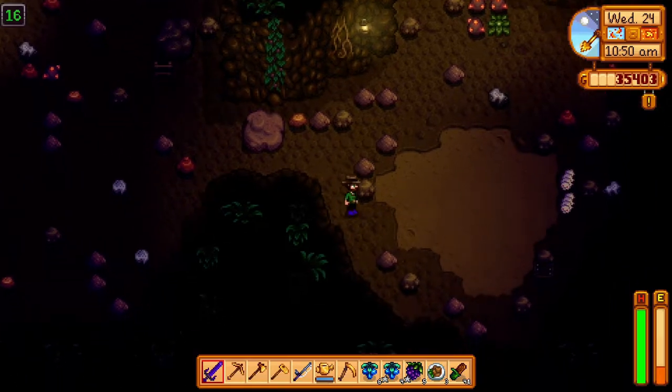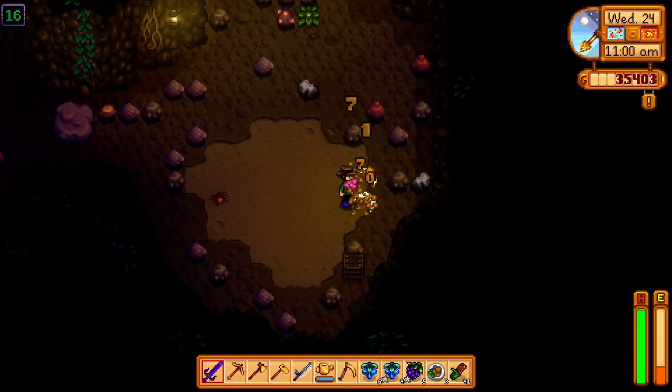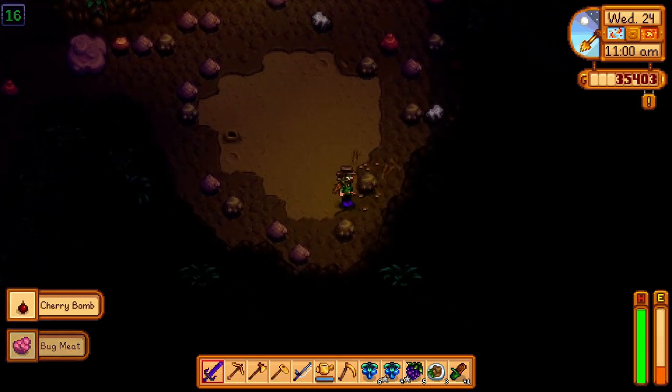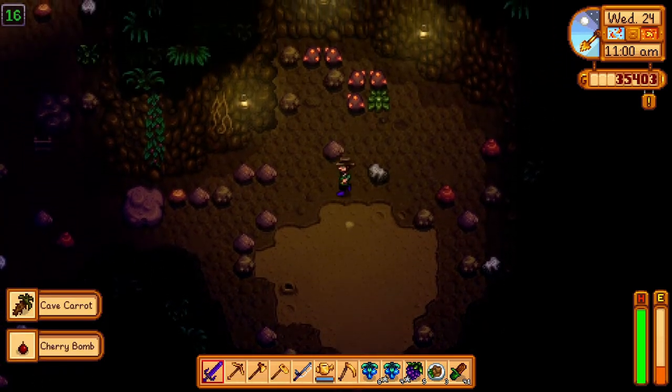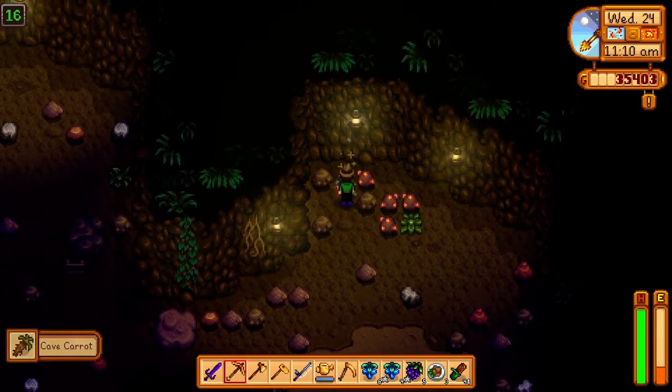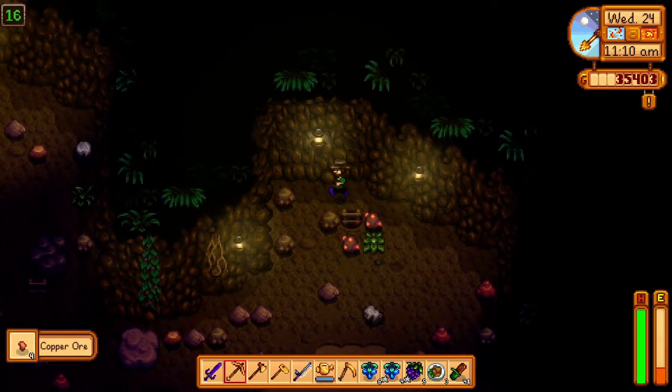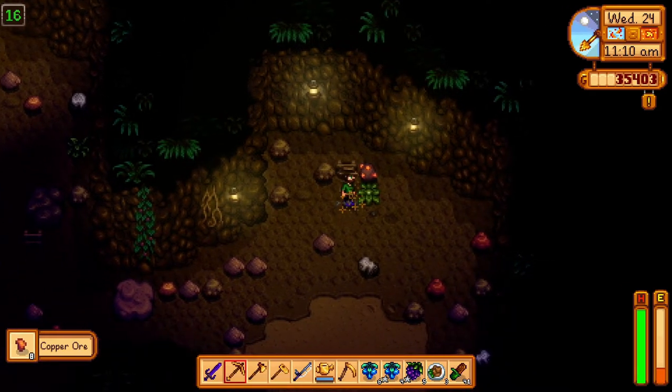Course, right when I want to kill the other one. There we go. Ooh, cave carrot. And a cluster of copper. Fine by me. Why do I keep getting ladders?